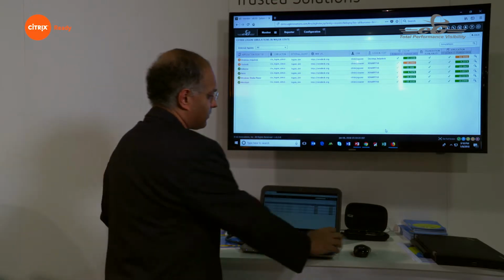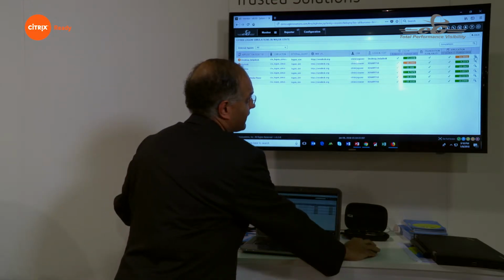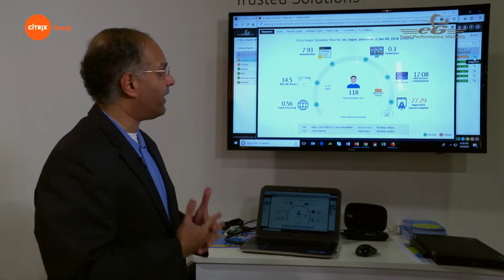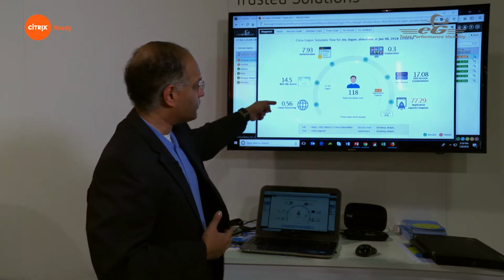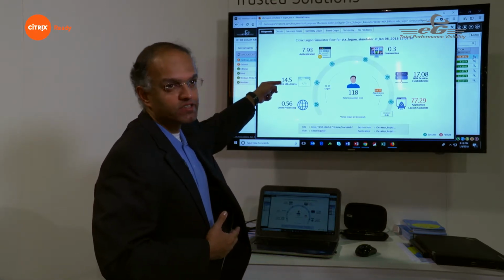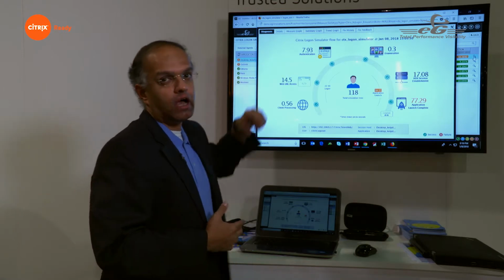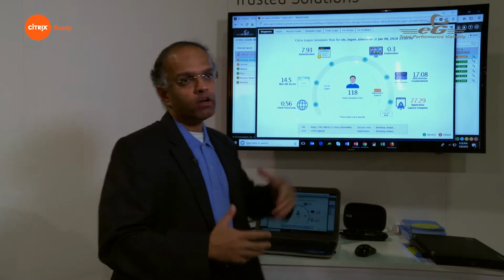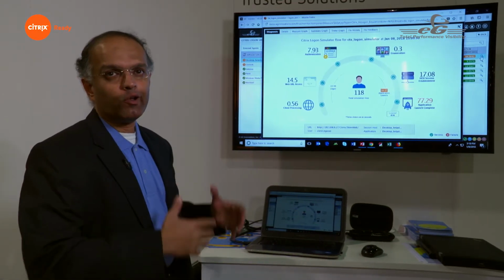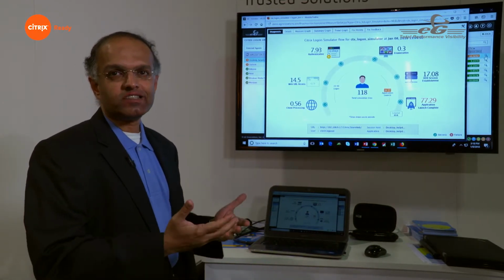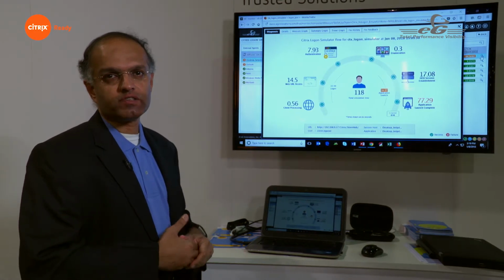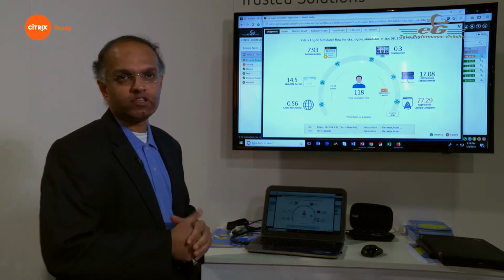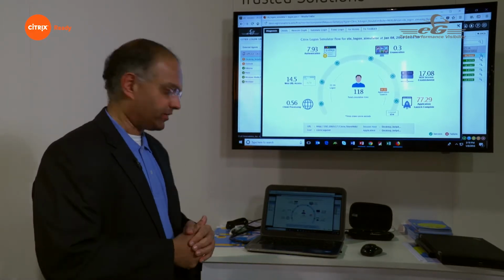To troubleshoot the problem further, I'm going to click on this magnifying glass, and at this point, you're going to get more details of where time is being spent. How long did it take to open a browser? How long to access the Netscaler or storefront URL? How long for authentication? Where the application's enumerated? And how long did the application take to launch? Looking at this data, you can easily understand which step of the logon process is actually slowing down and take action immediately. So that's one of the benefits of the Citrix Logon Simulator.